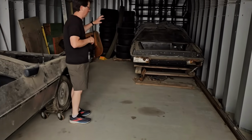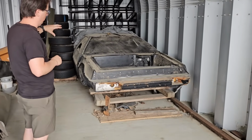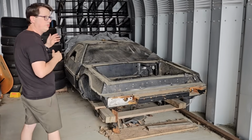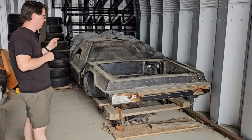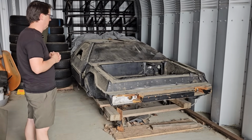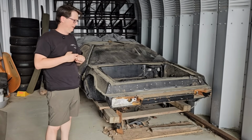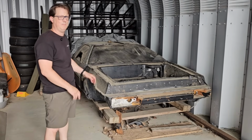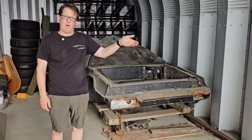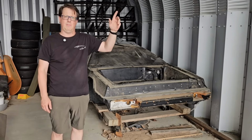Back here we have just pieces of a car. Really, this is a full tub with doors and some interior wiring harnesses. This used to be a black interior manual transmission, but the transmission and most of the interior is now gone on this car. What is good about it is it does have a title, it does have a VIN tag, but missing the frame and suspension, so this one's a major project. From here, we're going to go into the shop back warehouse, and we have 7 cars in there to show you, so we'll cut and meet you in there.